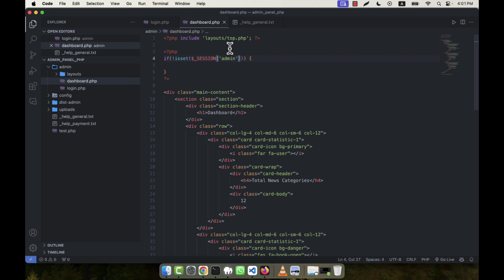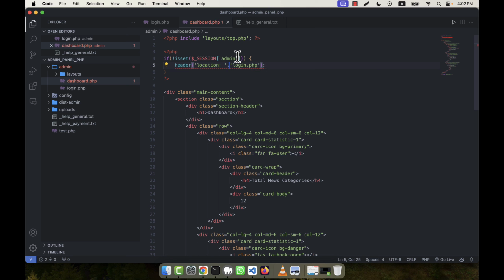I will use that different session here, otherwise a user can easily access the admin files and that is a risk. So put a separate session here. I put here the session, that is admin. So I am going to check if not isset session of admin, that means if the admin is not logged in, then what will happen? Then he will be redirected to the login page. So if a person wants to hit dashboard.php straightforward, that means if he wants to hit this page directly but is not logged in, then he will be redirected to the login page.